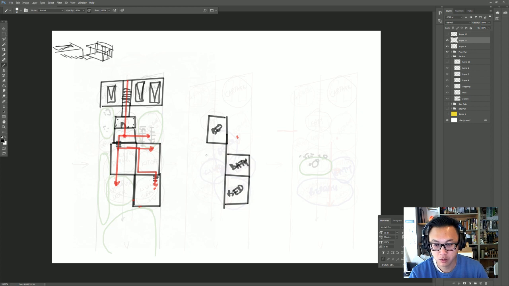And maybe here on top we can have another living, or maybe another open deck. So maybe this is gonna be a path that links the two bedrooms to the bathroom, and then here we get another living area.